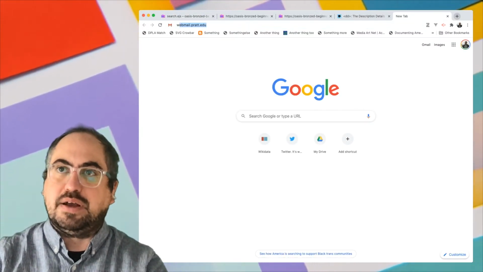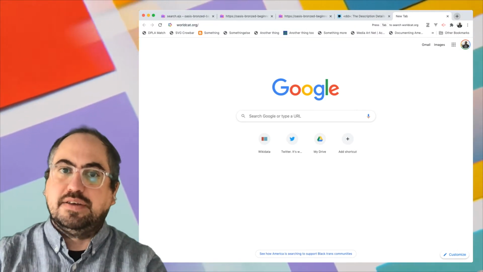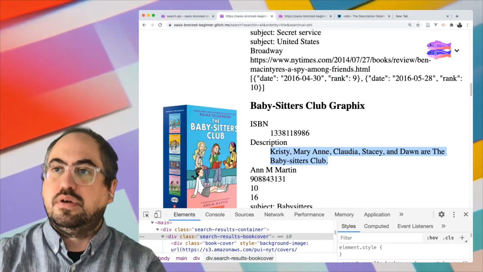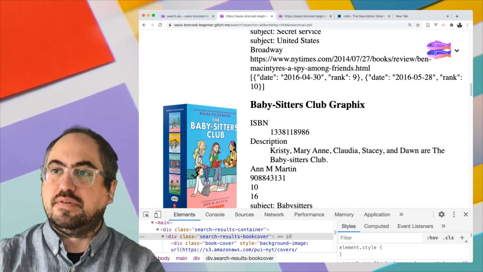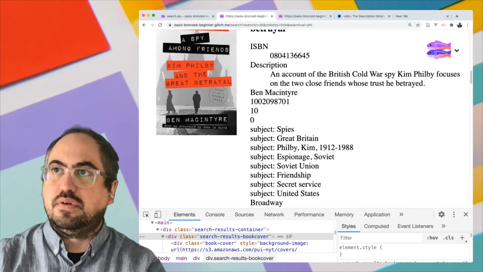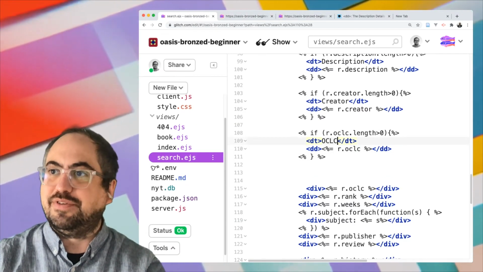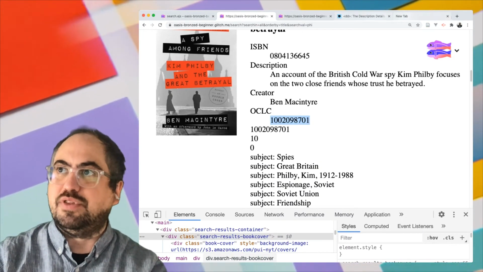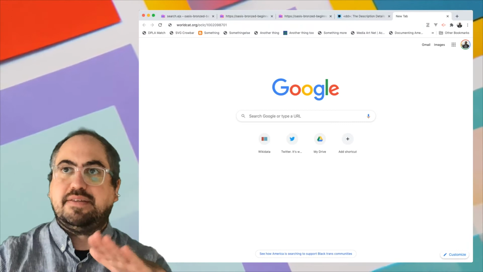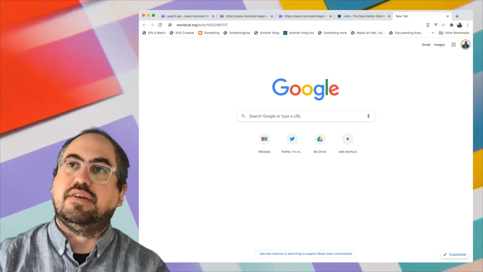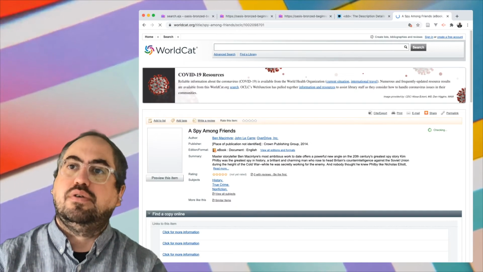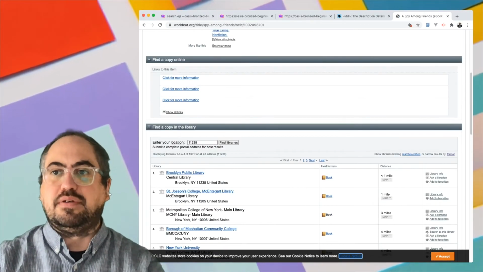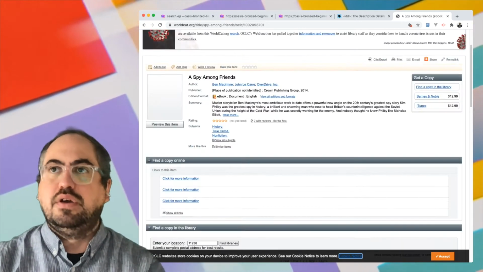If you go to worldcat.org/oclc and then the number, let's see if we can get a number here. I don't know yet which is a number. So let's save this and refresh. All right, so here's a number. If we put that into worldcat.org/oclc/number, it would jump to that book page, and then you could find it in a library near you. So that's kind of cool.